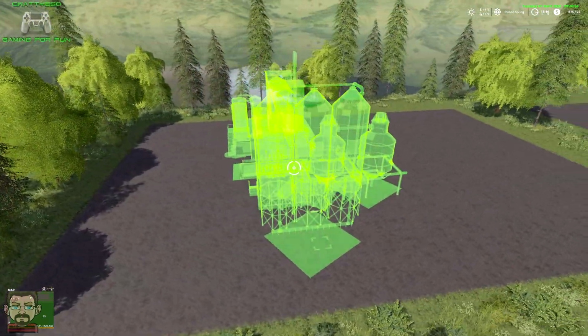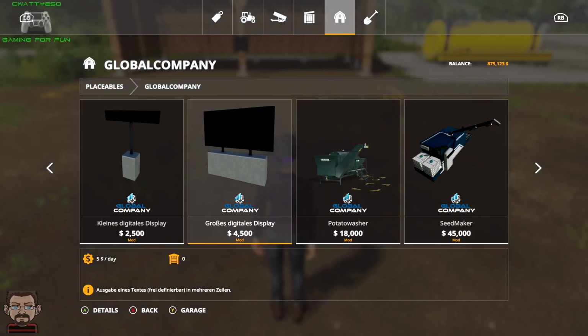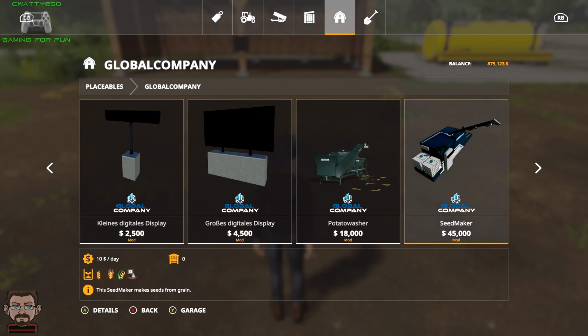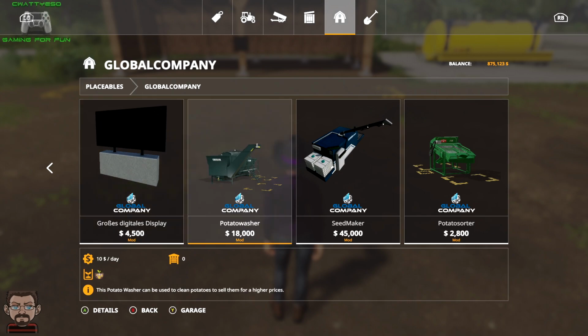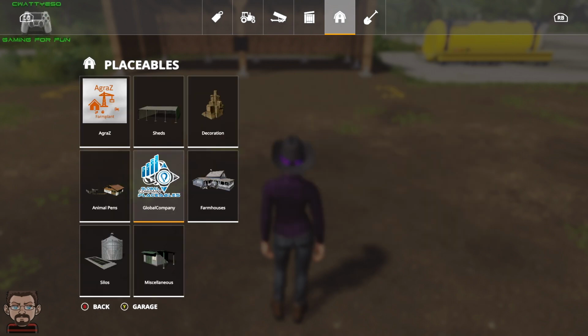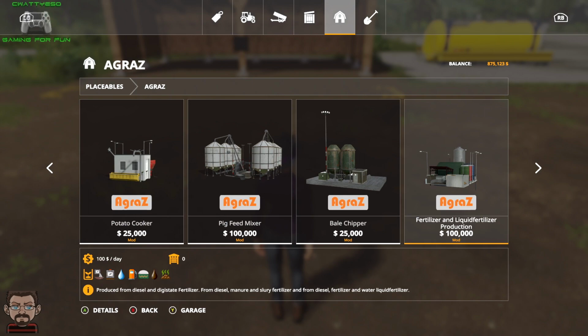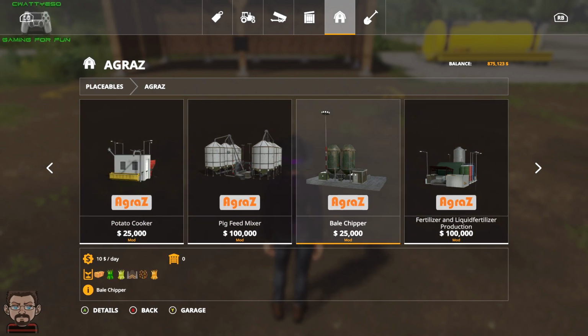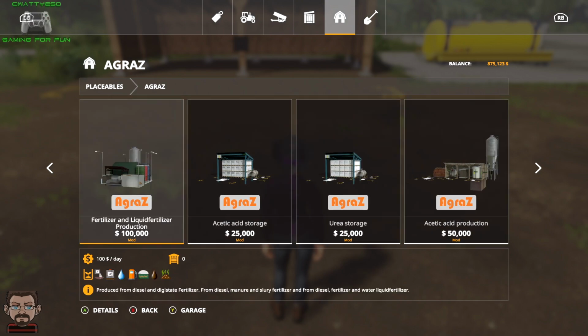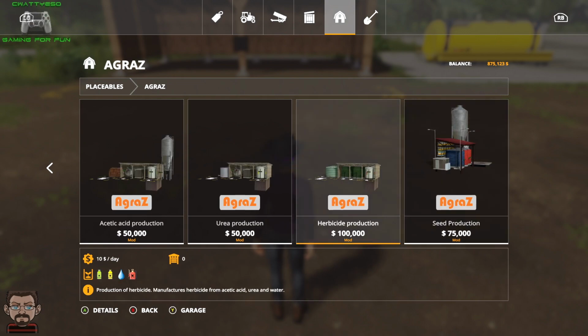Probably got enough room there to place something else next to it as well. Got these little sale signs, global company signs. I haven't figured out how they work yet though. Normal seed makers and stuff. And then of course we've got this guy's potato cooker. Mixers. We want the acetic acid storage, urea storage, production, herbicide production. We could probably make our own herbicide, I think, maybe, possibly.